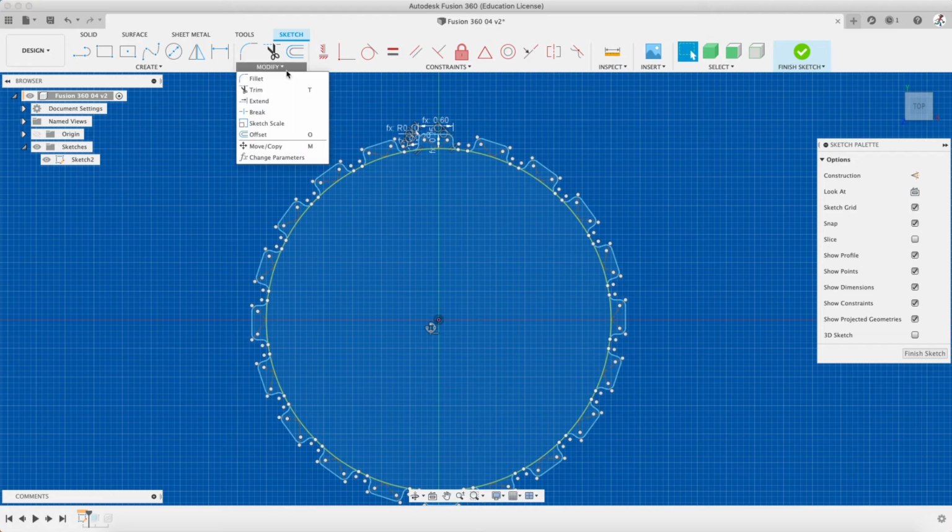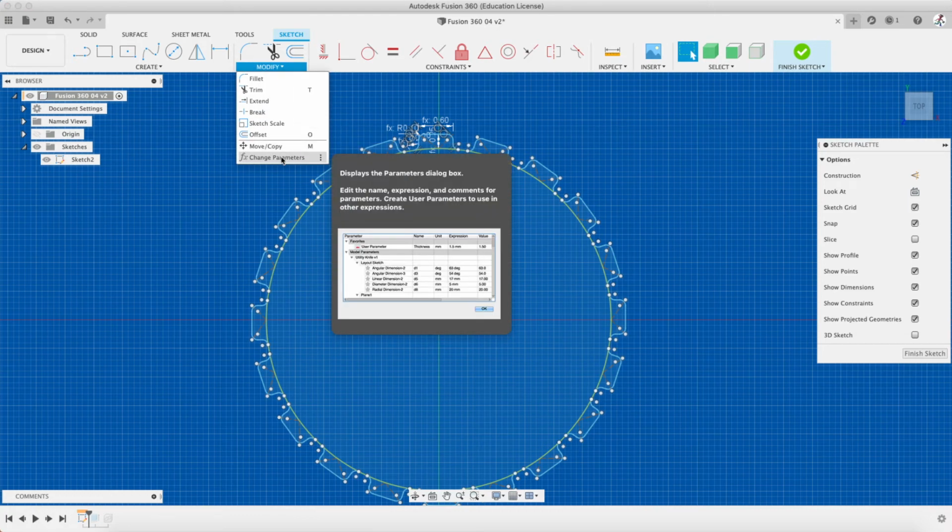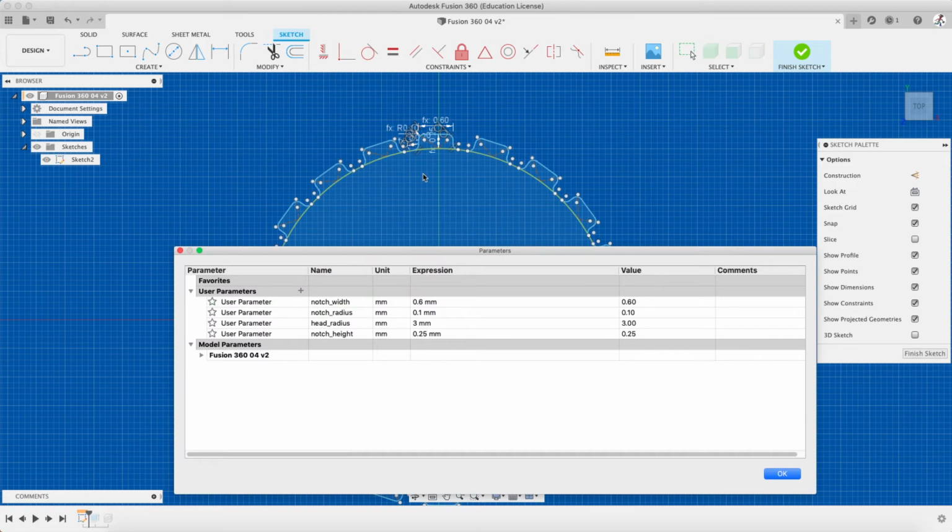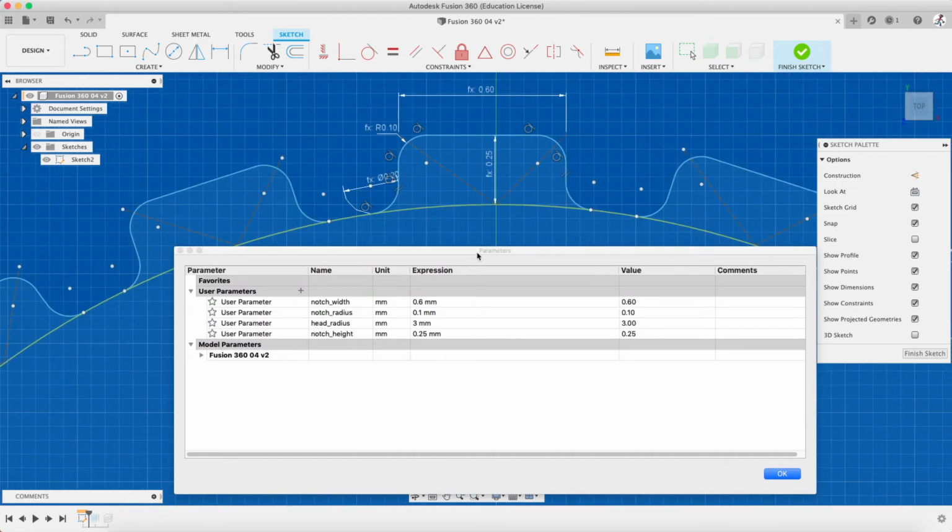So the lesson today is, honestly, use parameters. Use them, use them, use them. Even if you're unsure what the parameter might be, you can put a placeholder, or you can come back later like we did right now. We came back and we added new parameters. Whatever the case is, whatever your workflow is, use parameters.